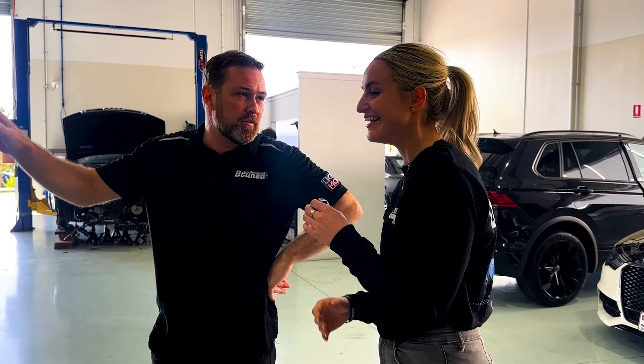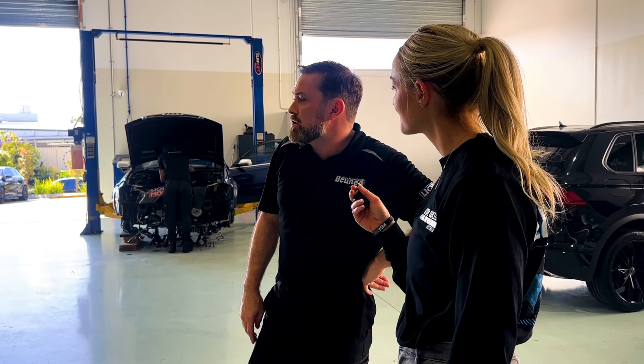This has all been serviced — everything's up to standard and it's had a full inspection to make sure everything's top-notch. Tell us a little bit about Btuned. I'd like to say we're a one-stop shop — we do everything from tyres and engine rebuilds to custom dyno tunes, four-wheel-drive dyno, window tinting, carbon parts — anything you want really.